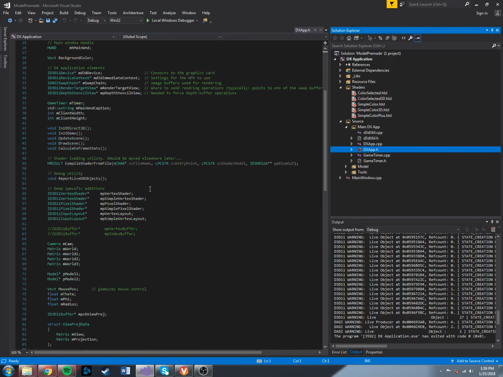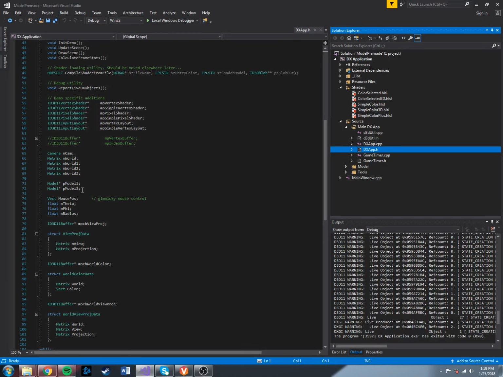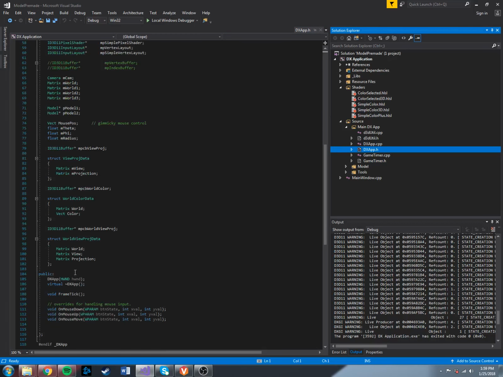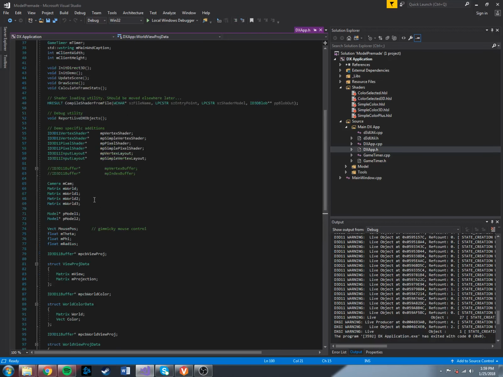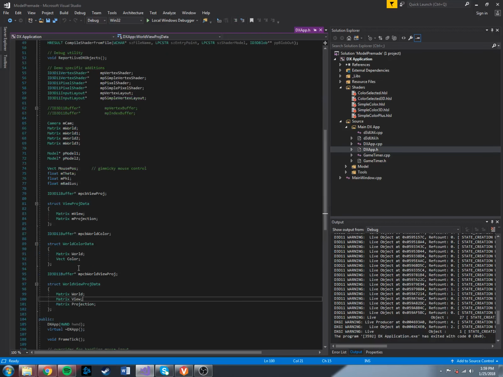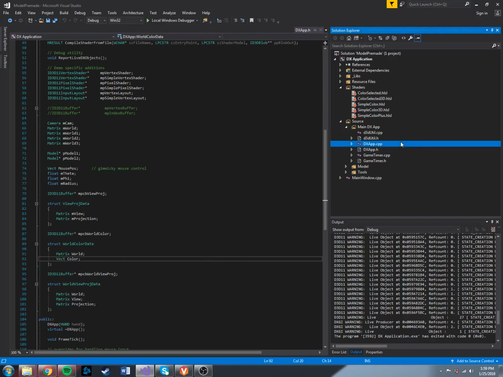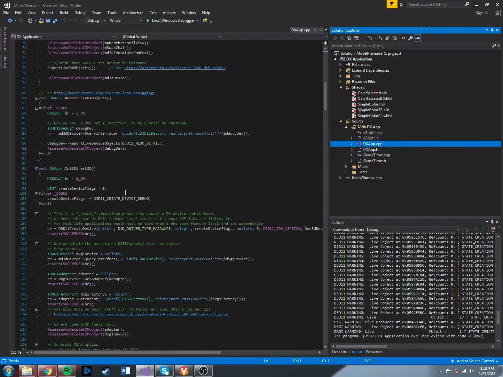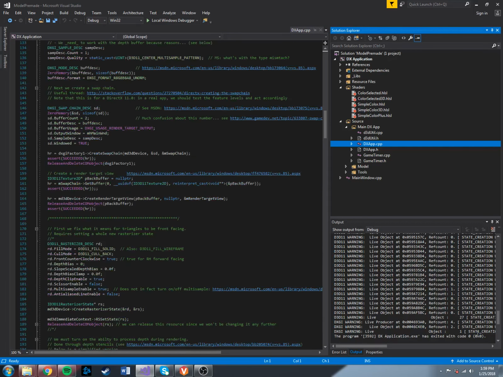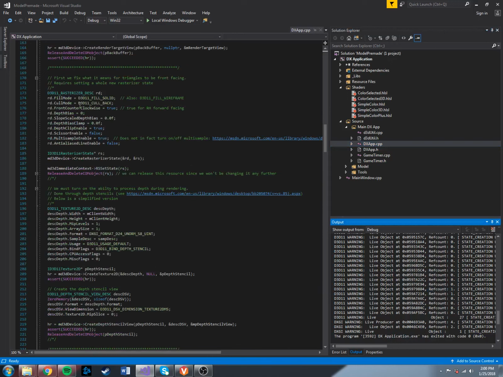I'll get to that. Sorry, I just got really excited. I also have this extra struct, which is for the simple color 3D shader, and the associated buffer handle for that. And then the only thing, do I have a live object? I will delete those. That's embarrassing.